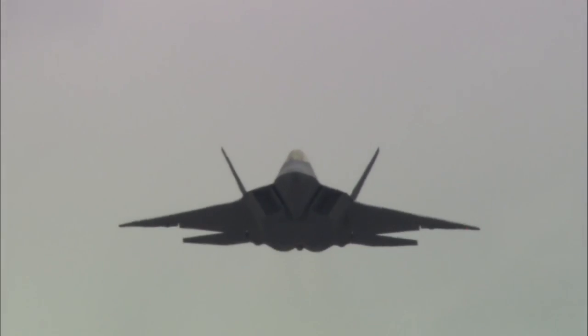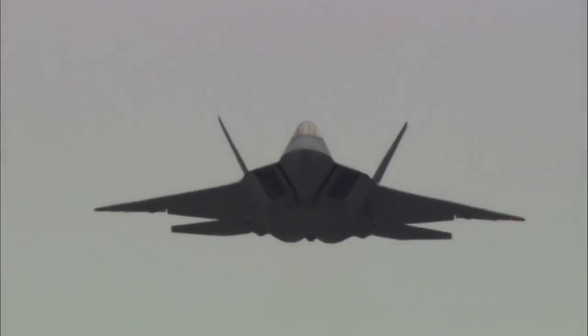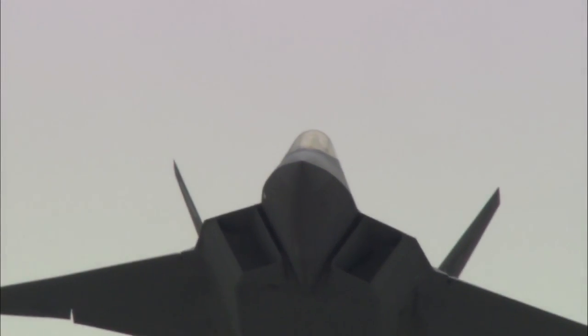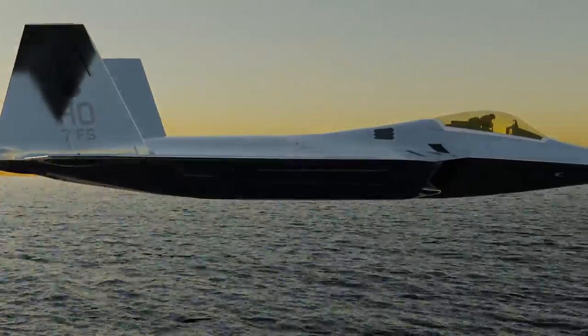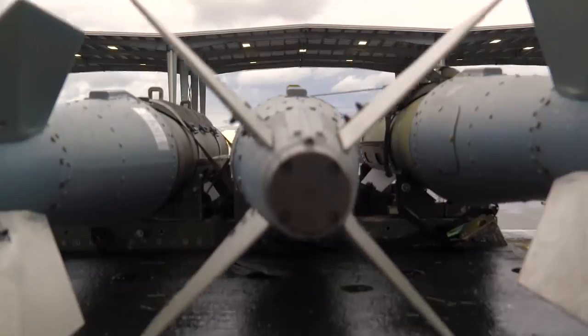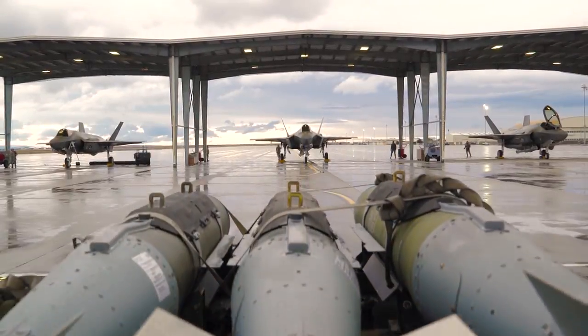However, as previously mentioned, given the fact that the Air Force's F-22s and F-117s have also been spotted with similar coatings, it is possible that the Navy and Air Force have combined their efforts to test distinct airframes with this new application. Why would these three aircraft, with different mission designs, be given these coatings?